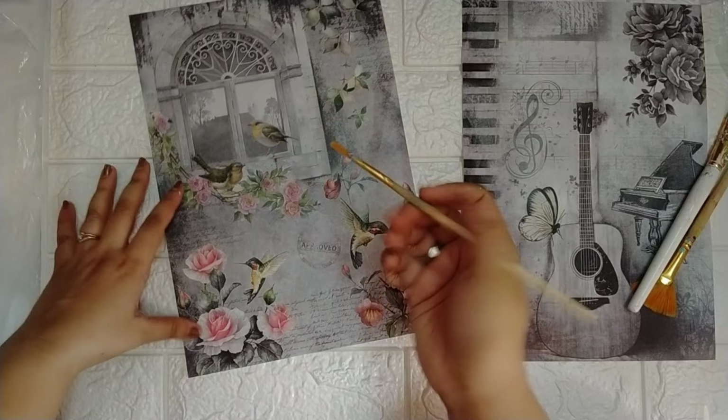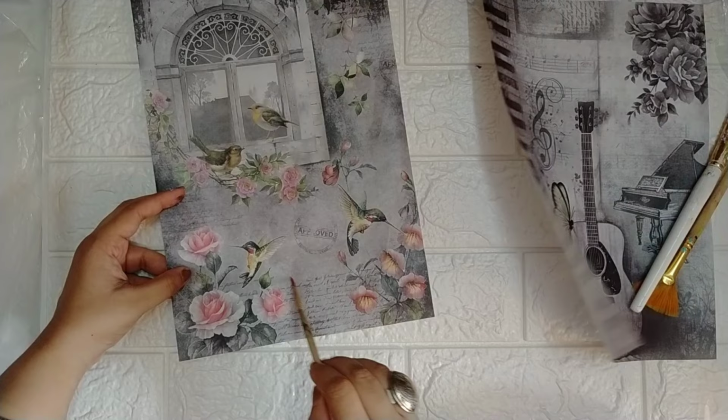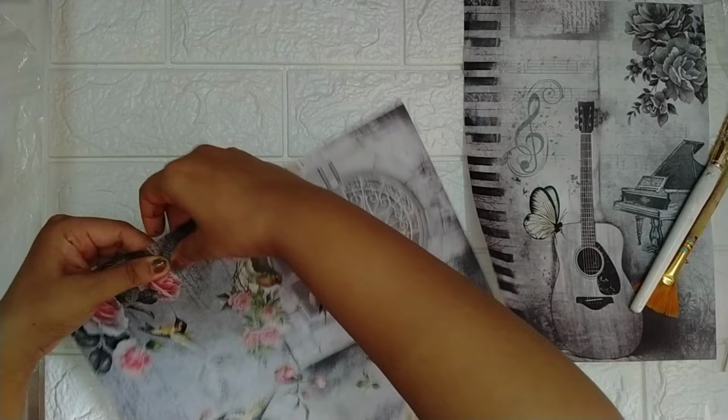So what I'll do, I just cut the elements from both the papers, because the base is very huge, okay. And regarding this paper, the base is very huge. So what I did, I just tore up the edges. As this is a filament paper, we applied a little bit of water with the help of my brush, so that it becomes a softened version of this paper and it becomes very easy to tear up with my hands.